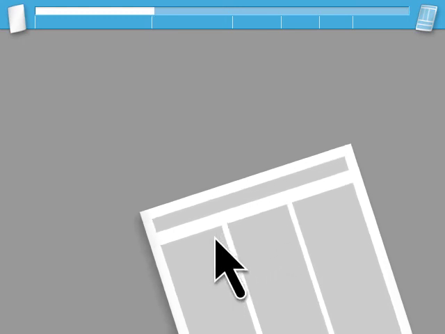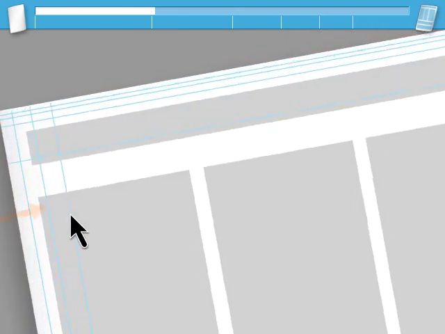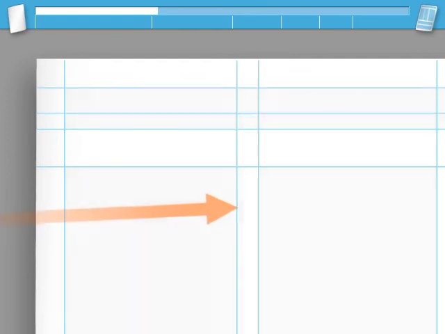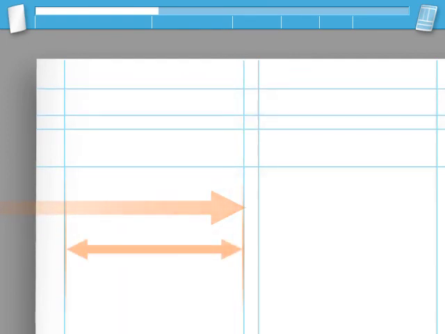Now, based on our sketch, let's use guides to mark where our columns lie, using white space weighting for our page margins and column gutters. The Guides tool, which exists in most drawing and design applications, enables us to create page margins and column gutters, and allows us to align our content the way we want to.